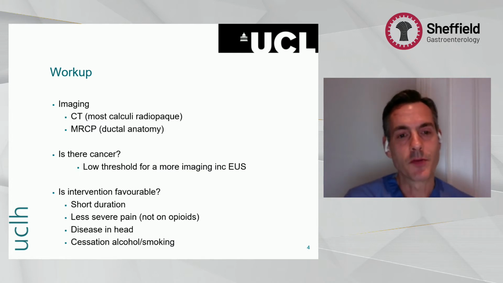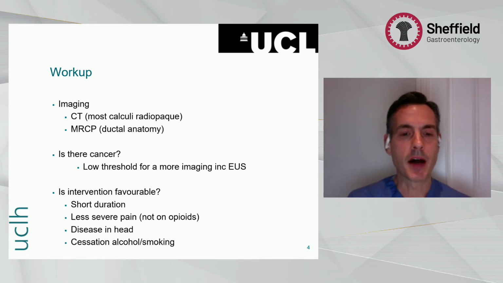So what does our workup consist of? We review the latest imaging. CT is, of course, very useful, contrast and pre-contrast, to work out if they have calculi. The vast majority of calculi will be radio-opaque, although early calculi may not be. An MRCP is always additive, of course, in that we tease out the ductal anatomy. We always have a very considered look as to whether there is cancer. Of course, with a new stricture, you need to be very, very careful about whether we are missing a small neoplasm, and a very low threshold for a diagnostic EUS in some of these patients. And then we work out whether the intervention is likely to be favorable.